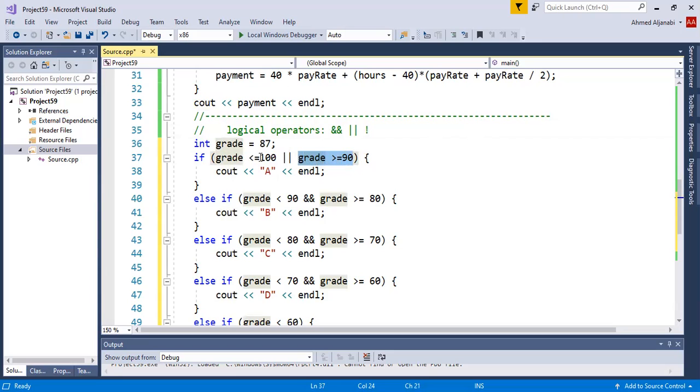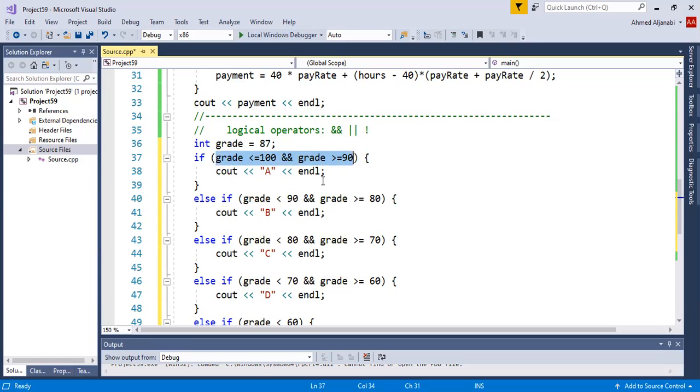I'm checking for a value between 100 and 90, so I have to put AND here. For this expression to be evaluated as true, both sides of the AND have to be true. This has to be true and this has to be true for the whole expression to be true.